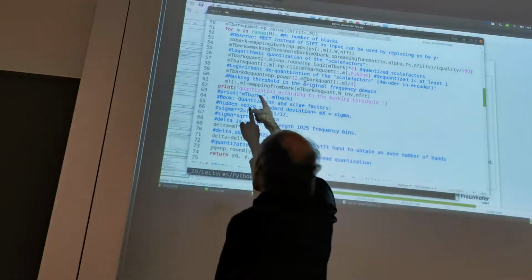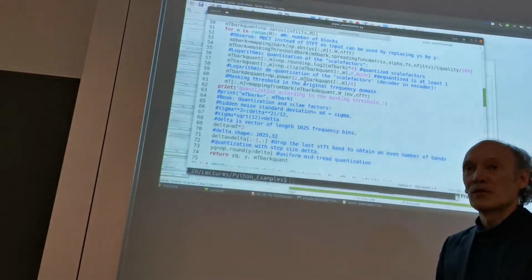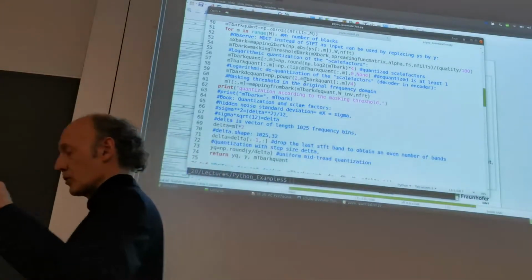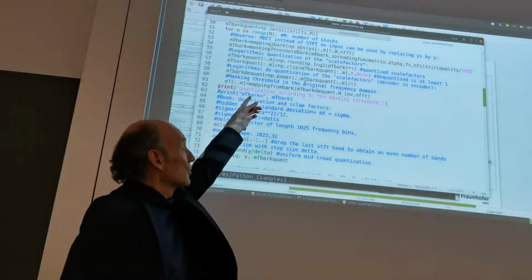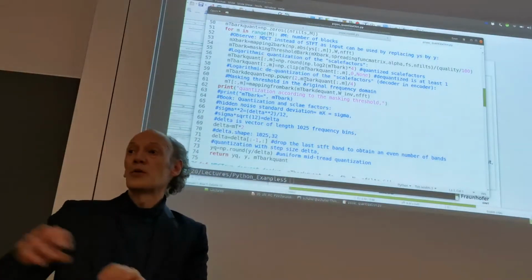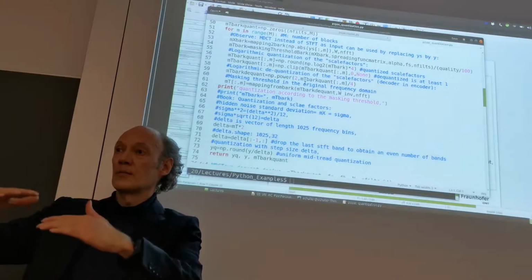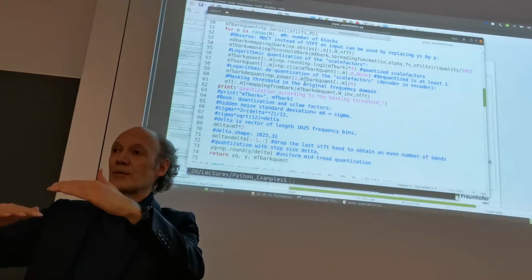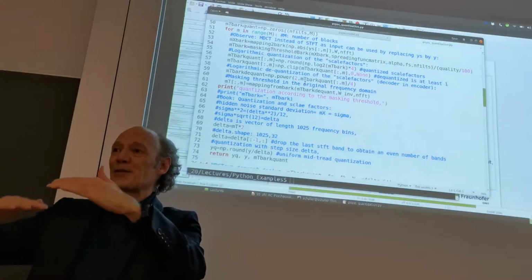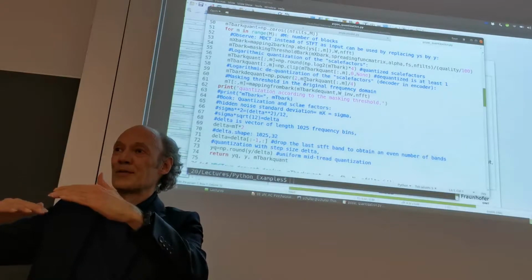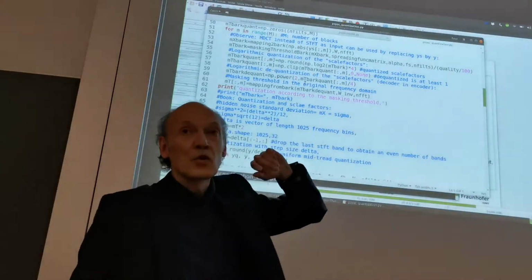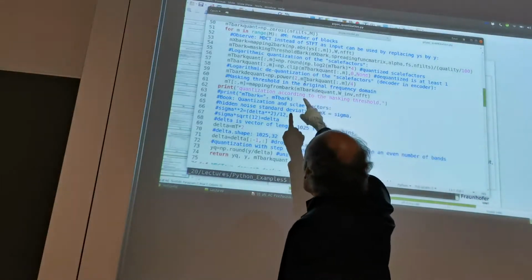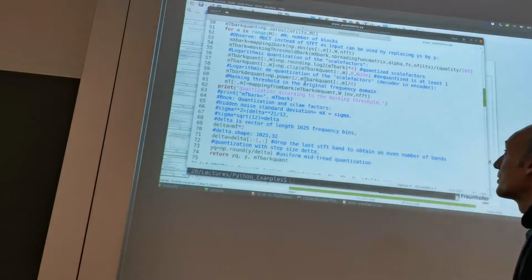So this is basically such that the encoder uses the same masking threshold values as the decoder. So when you do quantization, the step size is based on the masking threshold. And if you would use the original masking threshold for the encoder, but in the decoder you use the dequantized values, then the masking threshold would differ. The original and the decoded masking threshold, they differ in the quantization error. Right? And that means you would have an additional error. And this is what you want to avoid. And that's why also the encoder uses the quantized masking threshold. It doesn't use the original masking threshold, but it uses the quantized threshold for its quantization.